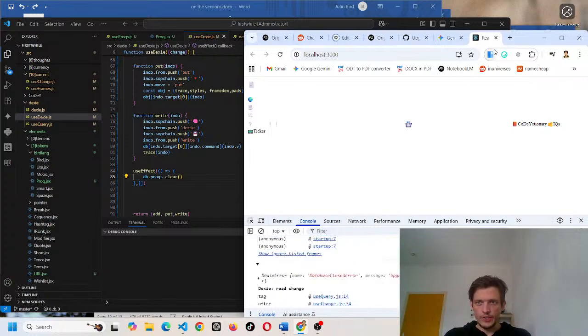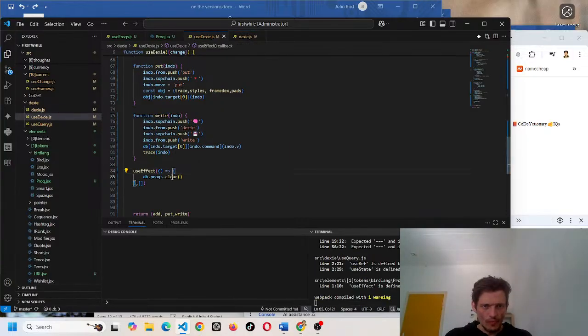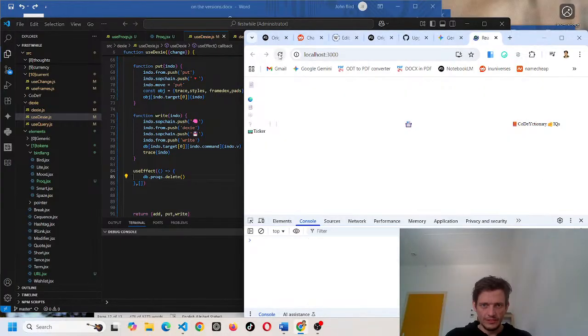By the way, why use change? Change doesn't change. Or did I add ID to change? I did. No, this header. I don't know. No, is it delete? Let's see. Nope, it's still.